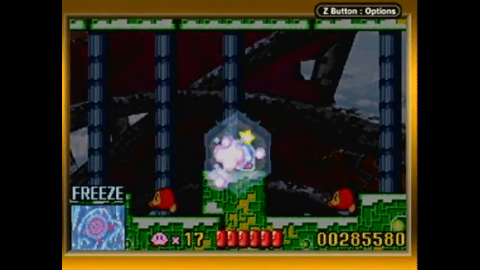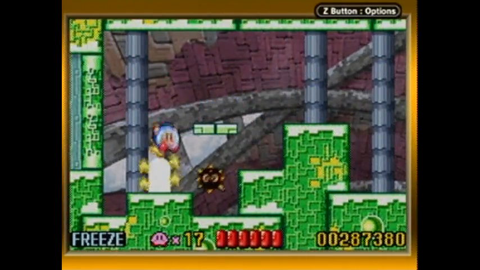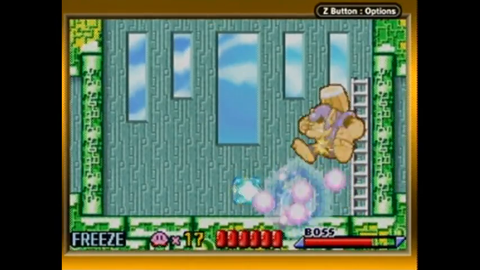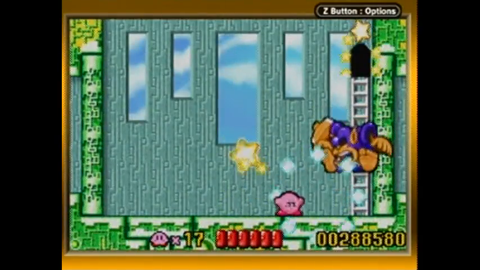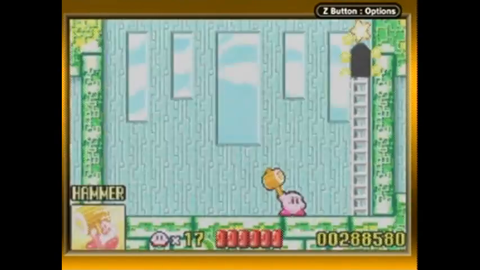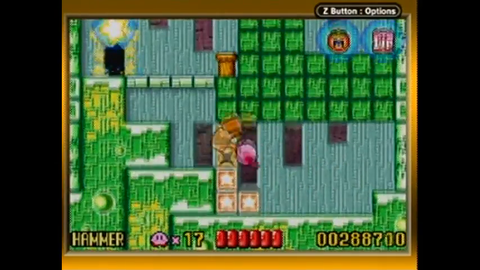Alright, let's get Chili. Now, the Kirby anime had a very touching episode with Chili in it. I'm not gonna spoil what happens, but it's probably the saddest episode, okay? And Hammer! Pound them to the ground! Pound pegs and break open new areas. I've mentioned the Hammer ability a couple times in the Let's Play already, but hey, now it's time to see it in action!